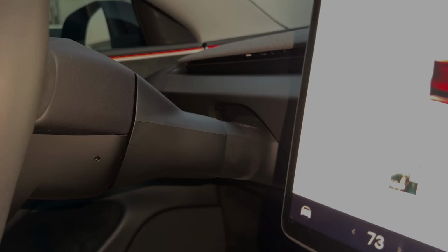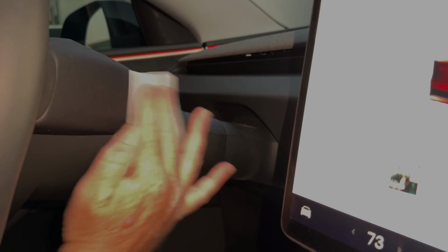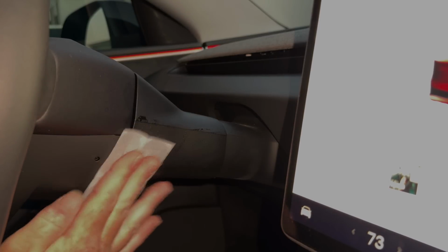The kit does come with wet wipes. If you have your own, that's fine as well. You can even just use glass cleaner, but definitely wipe down the surfaces you're about to adhere to just to make sure there's no grease or anything like that, so you get good connection.